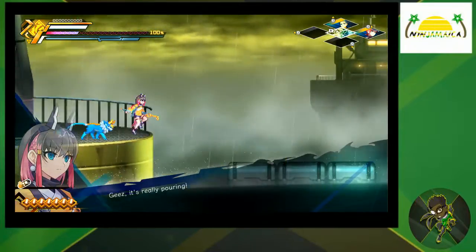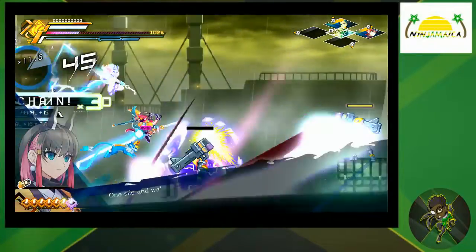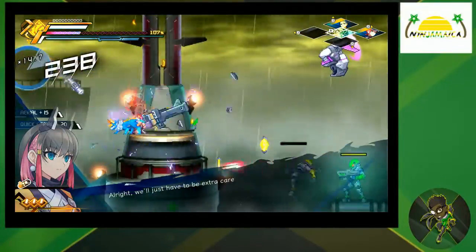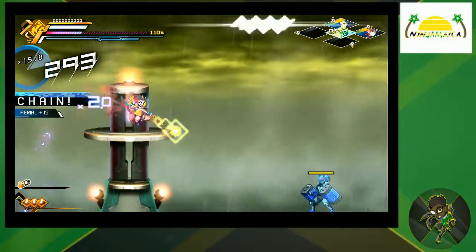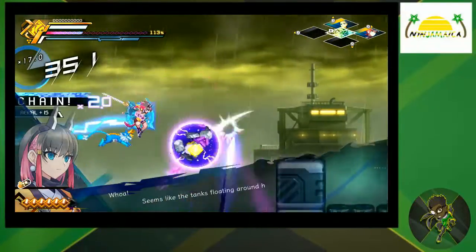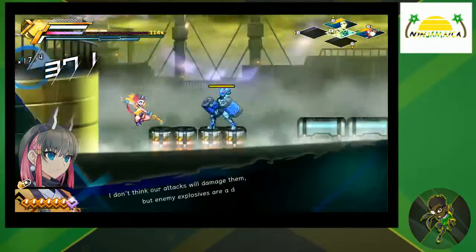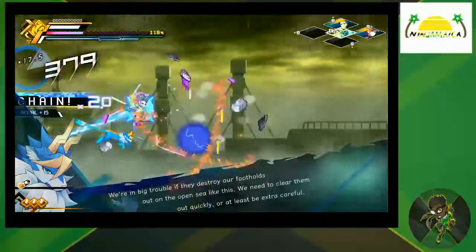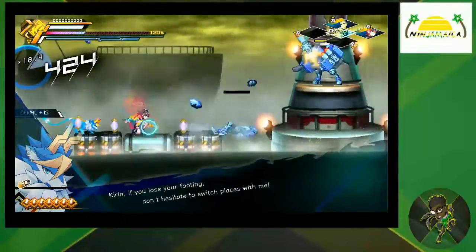Jeez, it's really pouring. We may be able to take advantage of the rain and approach the primal dragon undetected. One swimmer will finish them. Even a pro swimmer wouldn't be able to survive in these waters. Whoa, seems like the tanks floating around here are filled with flammable liquid. I don't think our attacks will damage them, but the enemy might destroy our footholds out in the open sea like this. We need to clear them out quickly, or at least be extra careful. Kirin, if you lose your footing, don't hesitate to switch places with me.